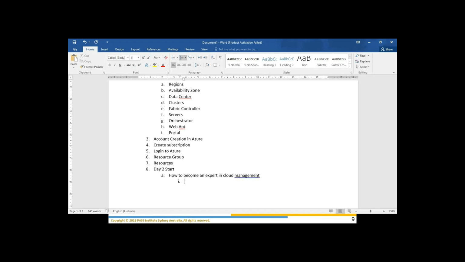So guys, we need to first of all start this journey by becoming an expert in 3 areas. We need to be an expert in compute, number 1, number 2, storage, and number 3, networking. These are the 3 main areas. These are the 3 vital signs, just like doctors use the term vital signs. Look at the person.